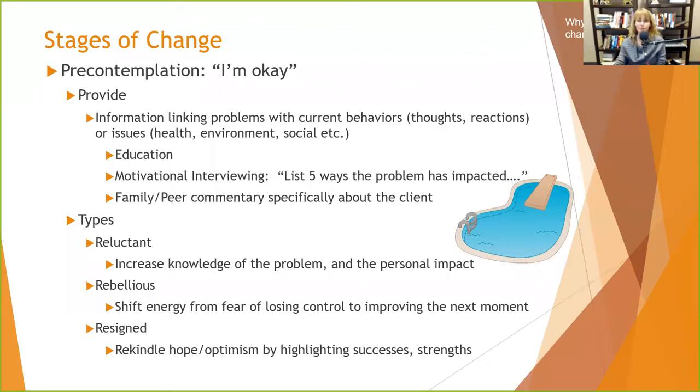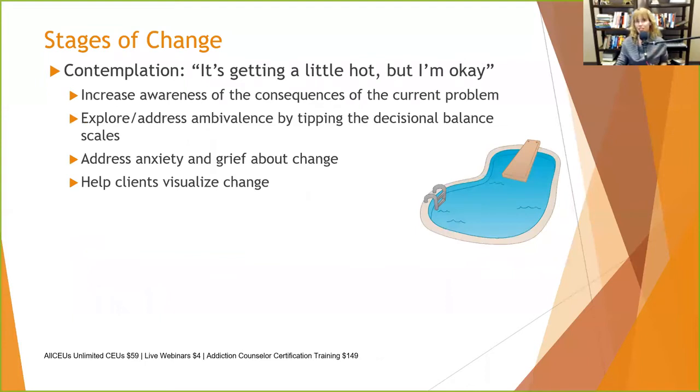There's no problem. In contemplation, we'll stick with that same metaphor. You start thinking it's getting a little hot out here, but you're looking around going, but I don't want to mess with all that splashing and cold water and stuff. I'm good. So in contemplation, the person's starting to see that there might be an issue, but they're not ready to take any action yet. So we want to help them increase their awareness of the problem, explore and address ambivalence by using decisional balance exercises, address anxiety and grief about change.